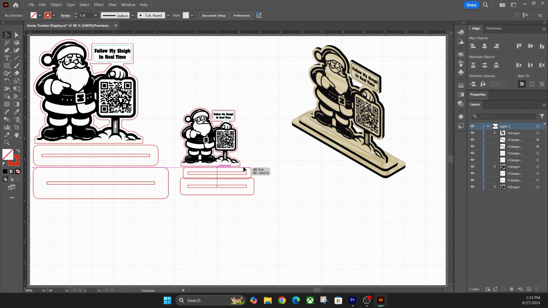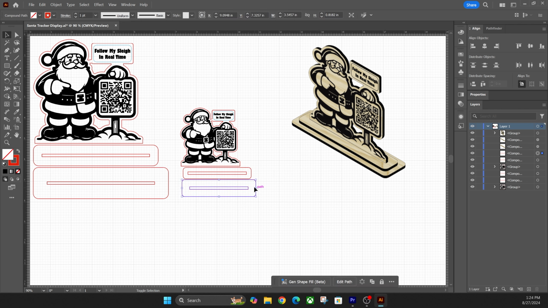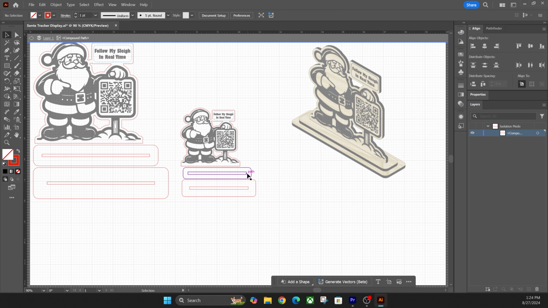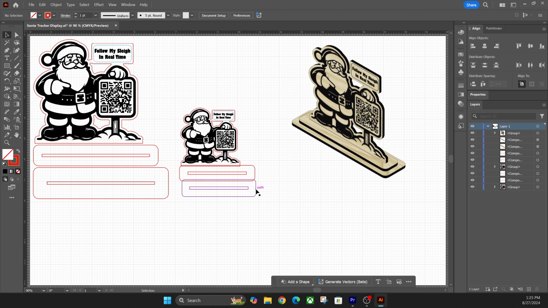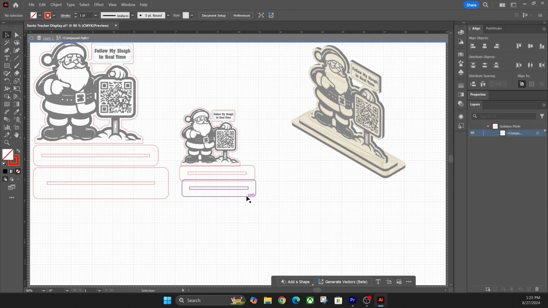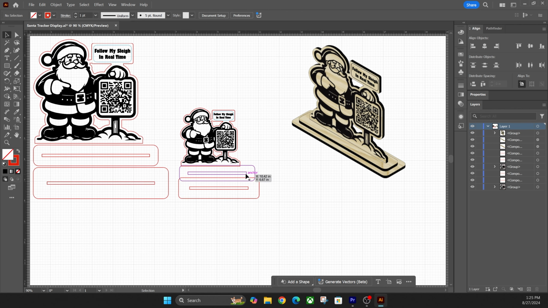One other thing I wanted to mention that you could do as well is, let's say you want more thickness between the slot itself and the edge. You can come in here, double click, and then single click the outside. You can increase the width or the height of the outside of this. Then you can do the same thing with your outside stand. Make sure you have just the outside stand selected like that, and then you can increase that width and height. They should still stack up perfectly on that center slot, and you're still good to go. So you can do a lot of different editing with this, and it's all really easy.